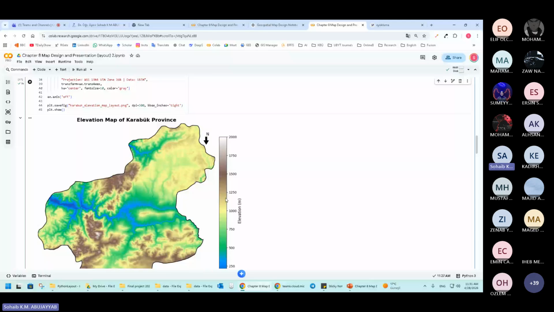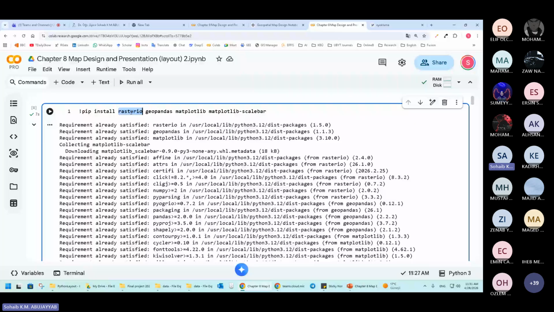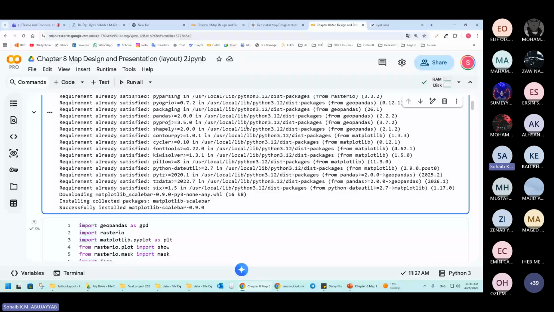The issue here is that you will install rasterio to read the raster data, GeoPandas to read the vector data, and matplotlib-scalebar to download it.